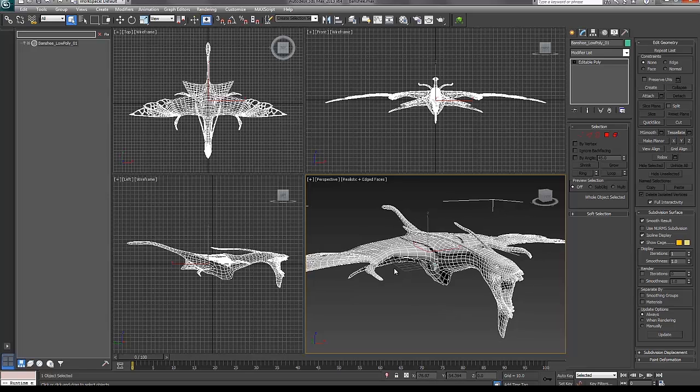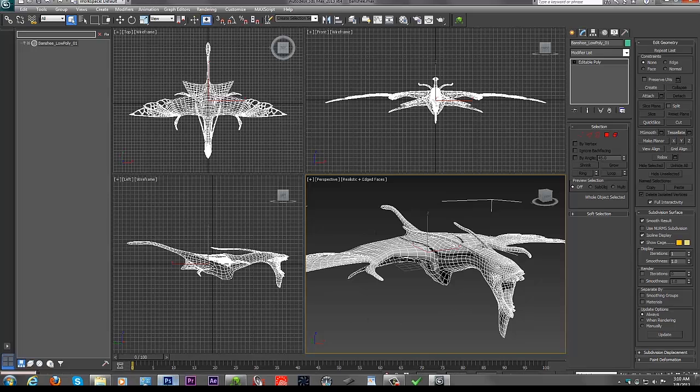So at that point what we want to do is send it to the paint room where we can inspect the work that has been done or the maps as they've been baked, because we may want to redo it. We may want to check the baking parameters and try it again. So we're going to merge everything to the paint room in 3D Coat.